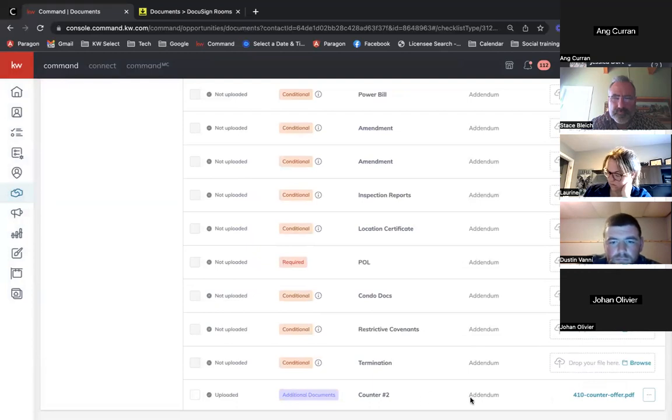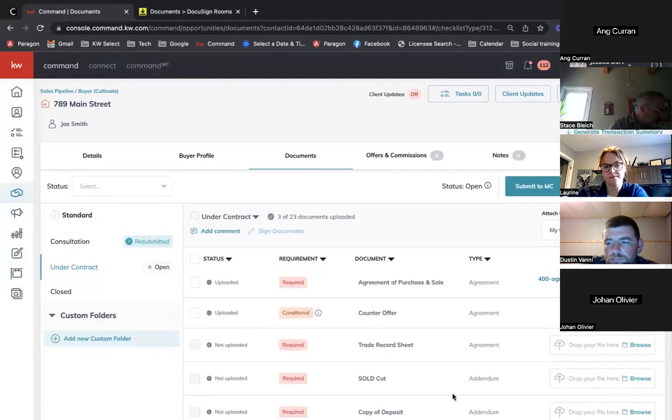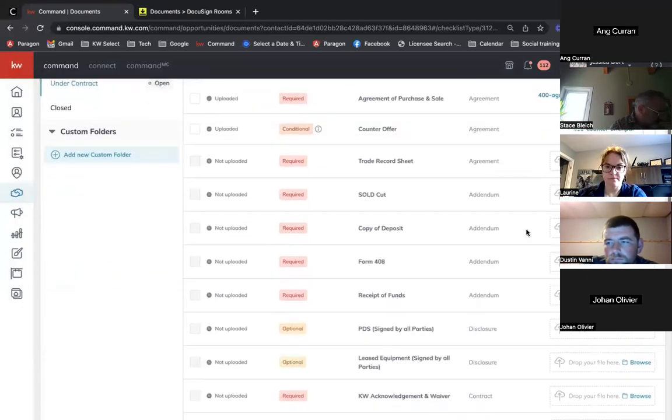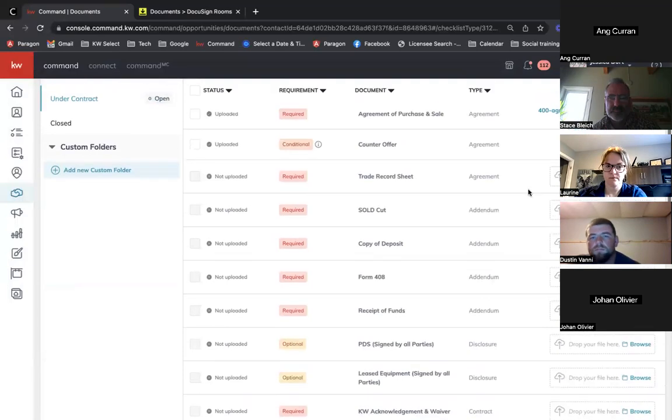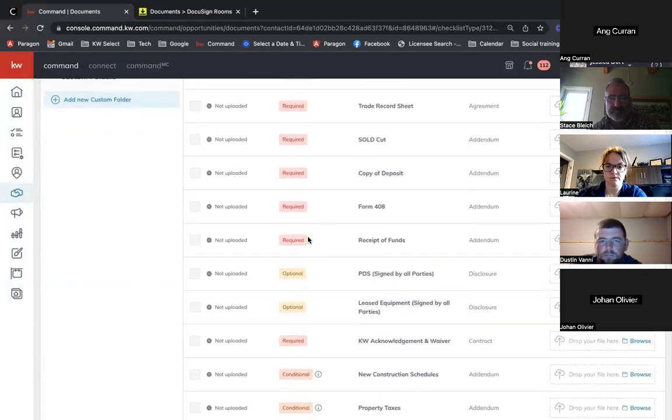Okay. So when our sales deal coordinators are looking through this, usually it's Lynn that's coming in, she's going to scroll through the whole thing. So even though it's at the bottom, she's still going to see it. We always check all the way through just to make sure. Now at this point, we have our agreement of purchase and sale, we have our counteroffer. We might not have our trade record sheet done yet. You can still submit this even if you haven't completed it yet. There's some other required things that you're not going to have till later on in the transaction.